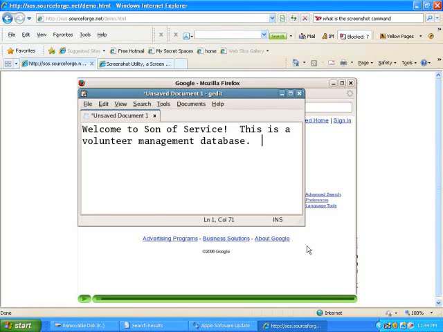It will help you quickly find the right volunteer for the job, email them, and it will make reports about how you are currently using your volunteers. Since your organization helps people for free, and your volunteers work for free, SOS offers this volunteer management database completely free of charge. Download it, install it, and use it without buying any expensive licenses. Use it on as many systems with as many users and volunteers as you have. Use your choice of operating system. You don't need to buy any database or other server software. You can even modify SOS to meet your specific needs because the full source is available to you.